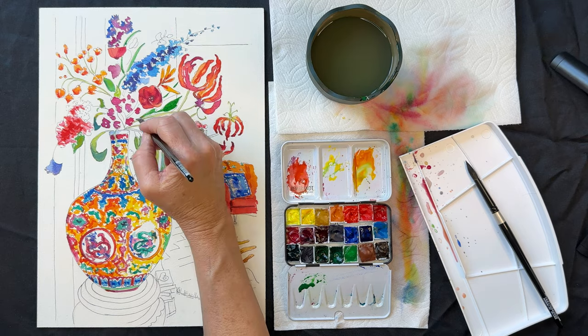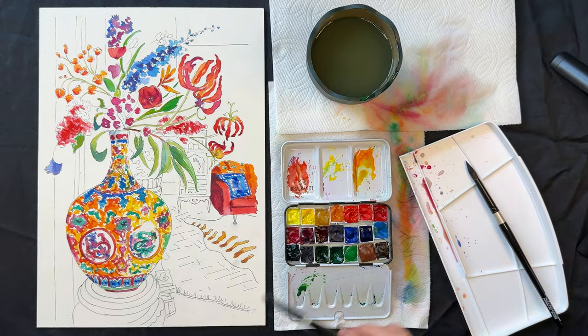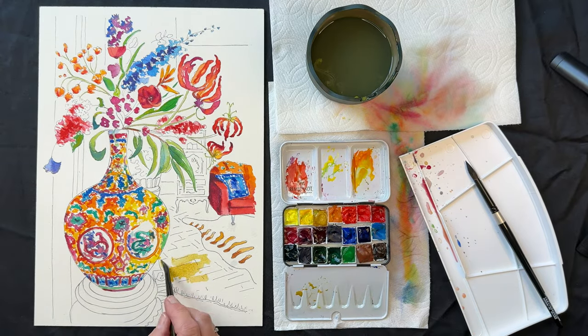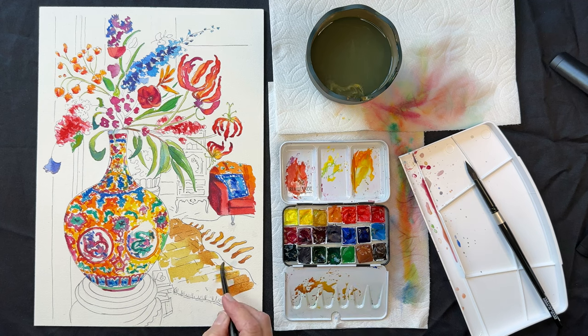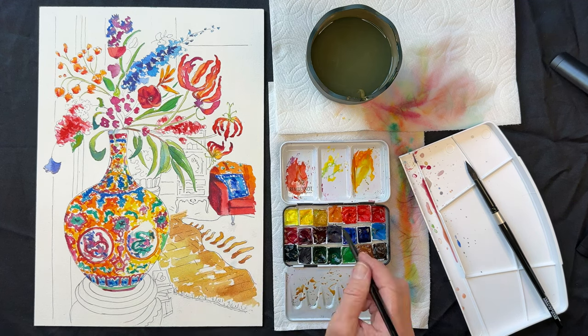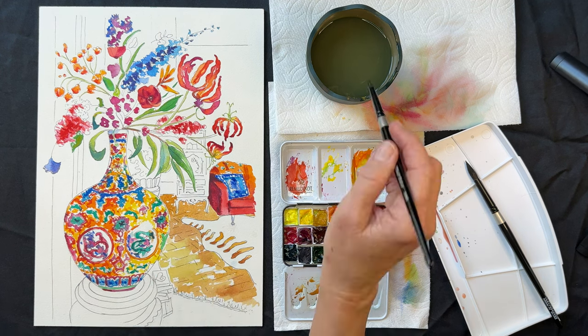Now for a few more greens, and time to paint that parquet wood floor. I really had to think about how to paint that floor and how to draw it. I actually drew it and erased it a few times. I decided to just make a few lines to show the parquet design and not draw them all in. That's because there's already so much detail in this painting, and to me the floor wasn't very important.